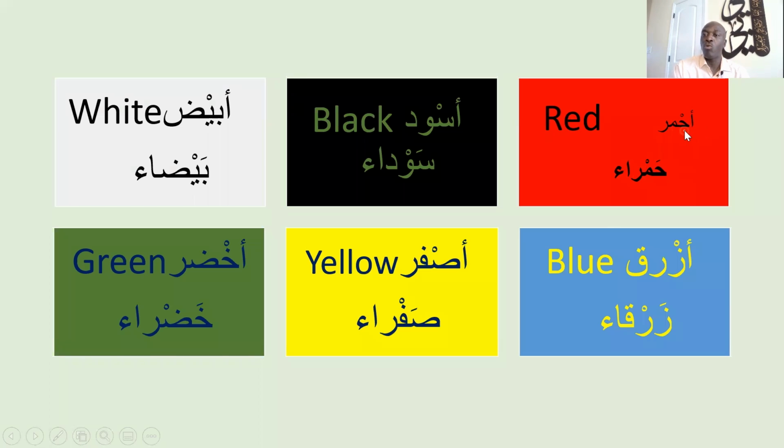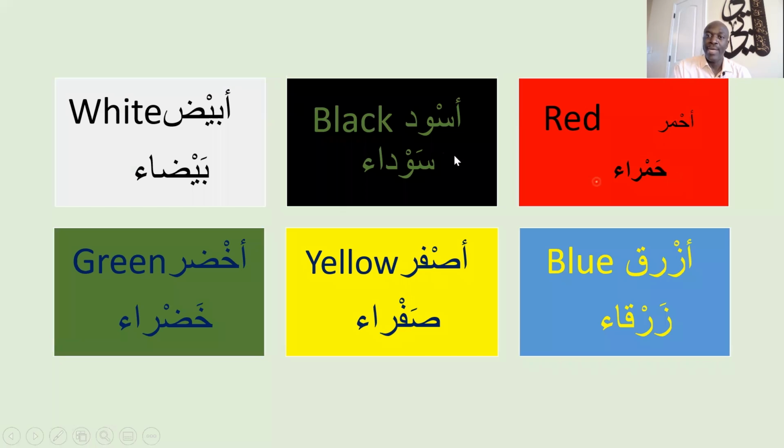Ahmar, hamra. So what we did here is, see the alif here, and there is something on top of the alif, we call it the hamza. And after this video, I will introduce this hamza. So we take the alif and the hamza and separate the alif from the hamza, and we put alif here and the hamza here. See the alif, from here, we put it here, and we separate the alif and the hamza. We put them in line.